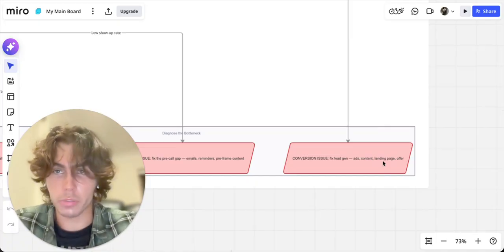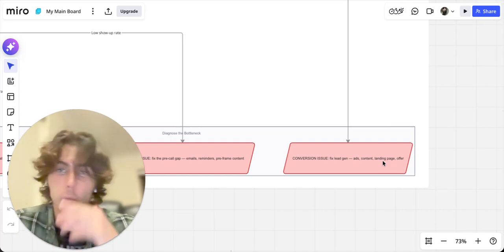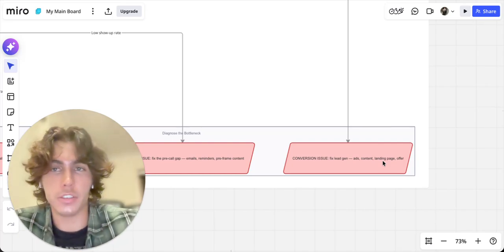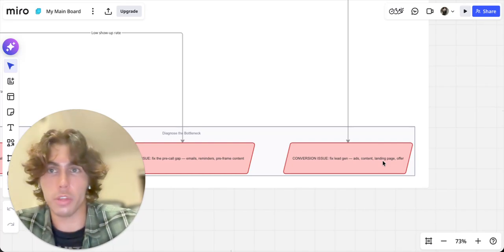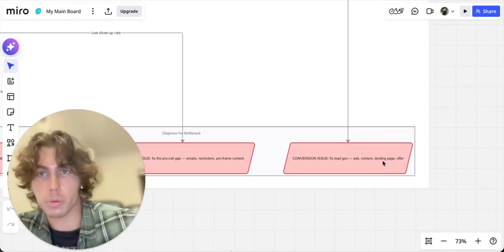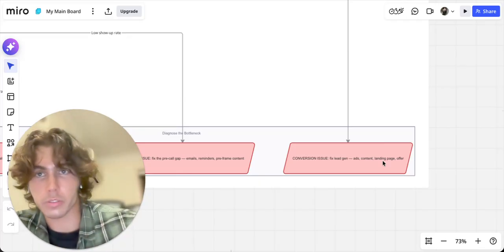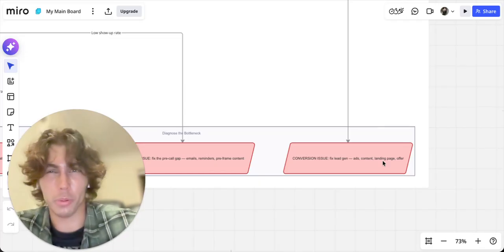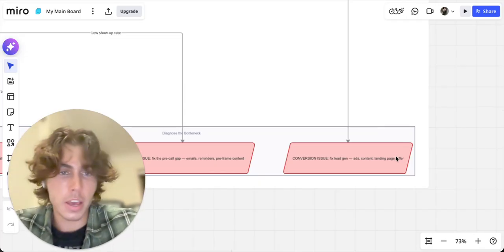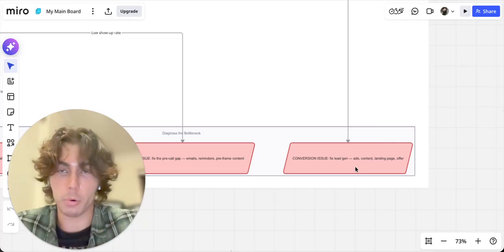Is it converting well? How are you tracking how long people are staying on the page? Are you tracking how long people are watching your video sales letter for? These are really important metrics that are going to determine whether or not the issue lies not in your paid ads amount per month or your ad spend, but in your landing page, in your VSL. Does it need to get refilmed? Is it boring? Are people not even watching it? That sort of thing.